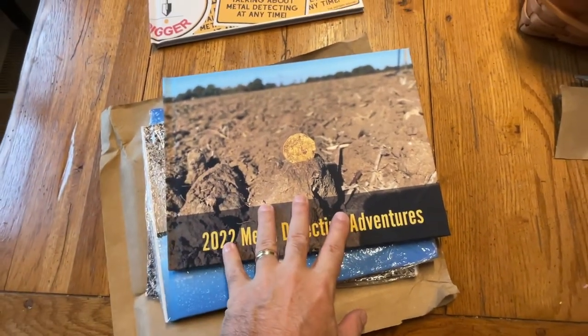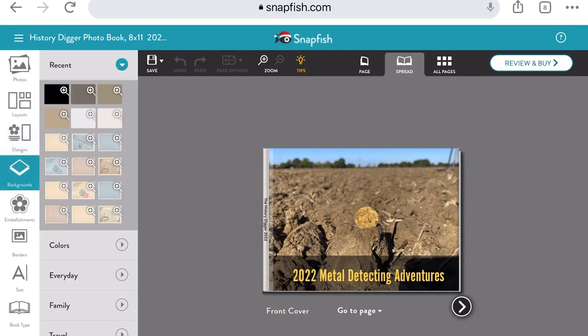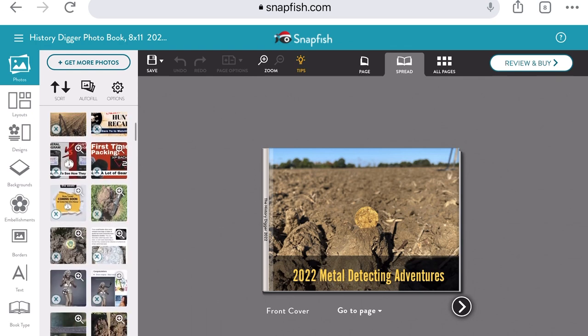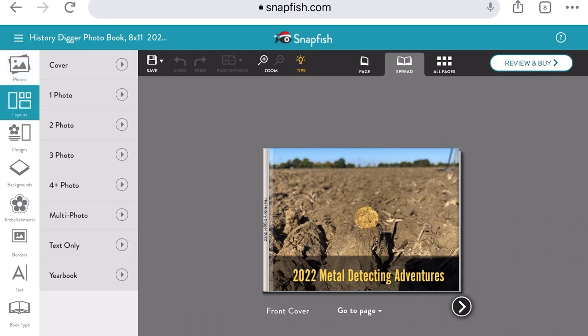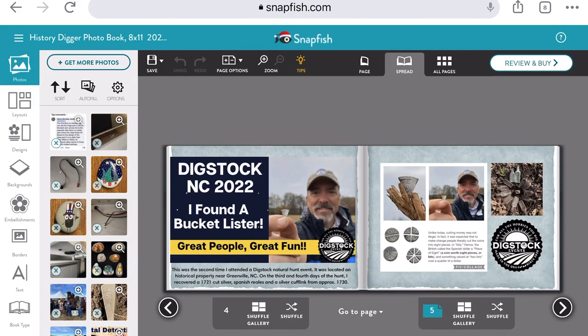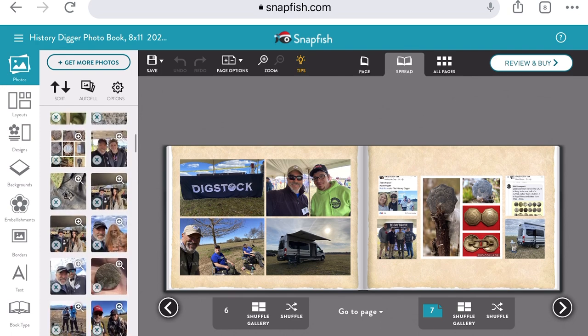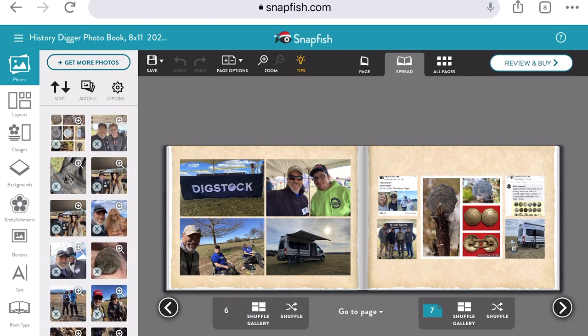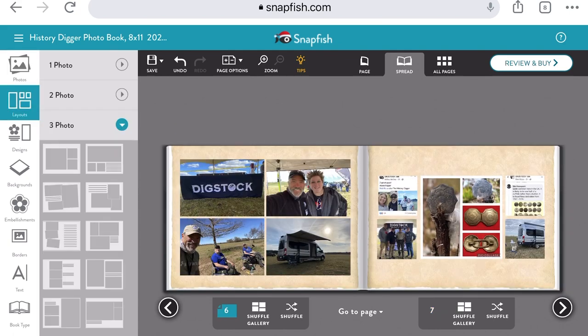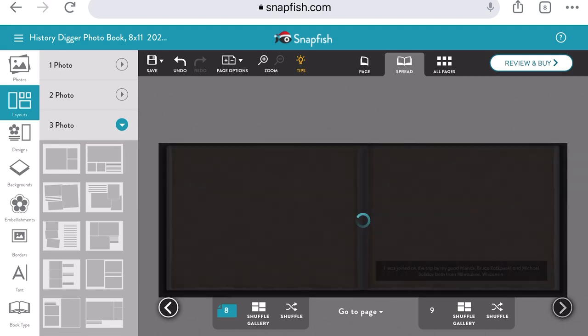You're going to see it was very user-friendly. I go to Snapfish.com and access the cloud-based software. There's a bunch of options on the menu — you can integrate your photos right from your device, choose different layout options, change your background, add images and graphics. I'm going to show you how easy it is to swap out a photo. You can see me and my buddy Pete Sorrell there. I'm going to click on another photo and exchange Steph in lieu of Pete — there you go. Some pages have four photos, others have two. If you want to change the layout, you simply choose your layout, click and drag, and there you go. It's that simple and very easy to use.